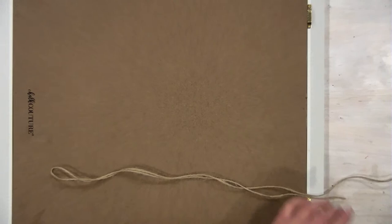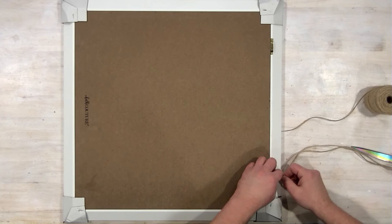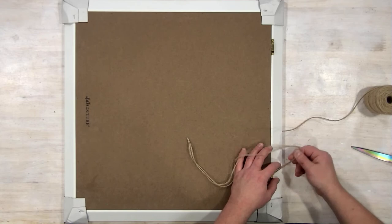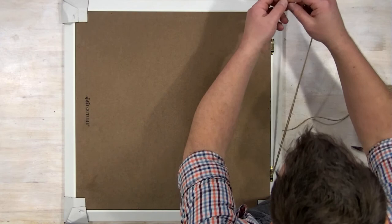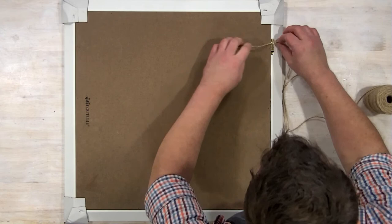So you may have noticed, or you may not have noticed, on the blackboard part of that wall design, it really has nowhere to put. We're not using that chalkboard itself. We're using our own chalkboard like this, and we're using a command strip with a hook on it. There's nothing big enough for that piece that he's got here, so we use the twine to make it hang. And we actually do this even on our walls, because Sean doesn't like putting multiple holes in our wall.